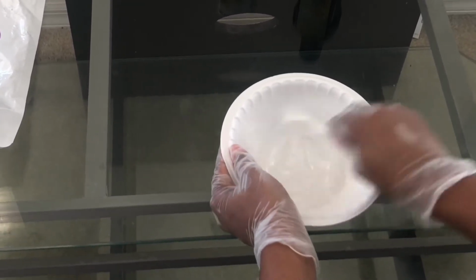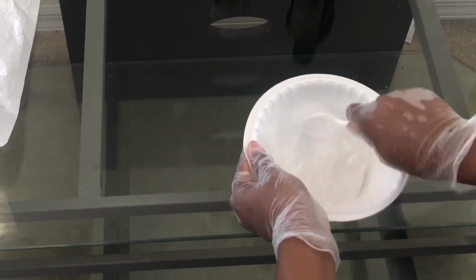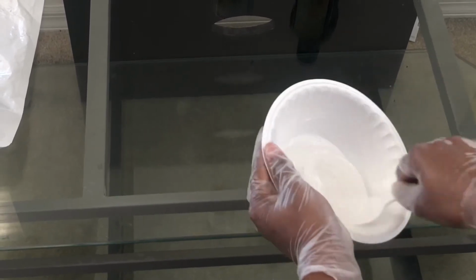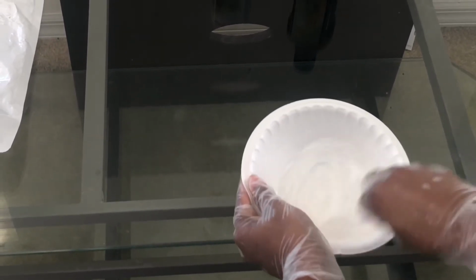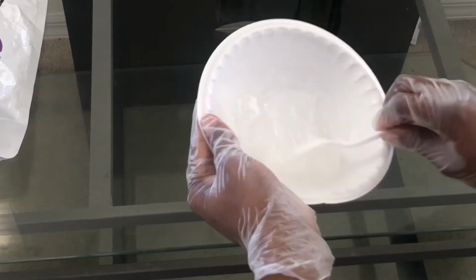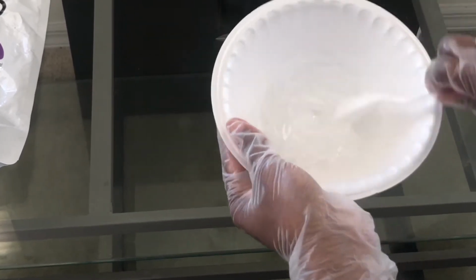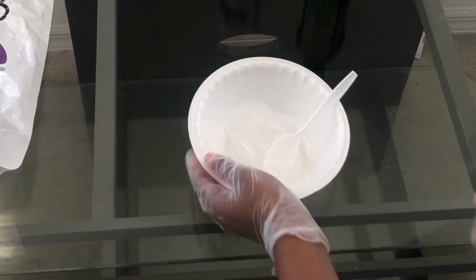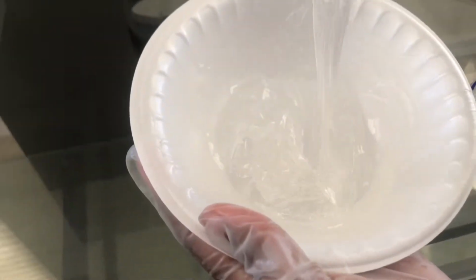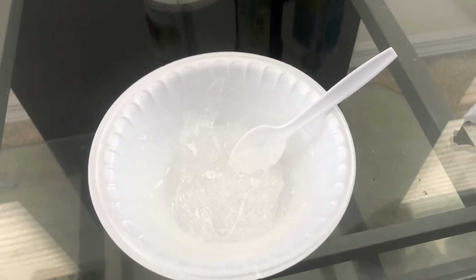So I just wanted to add in the measuring cups for you guys, just so you can get a more accurate way to get to the same thing that I'm doing. But if you can just eyeball it, you'll be fine as well. Yeah, see, that's cascading. Yeah, that is exactly what we want, you guys. See, I see the thumbs up. That's perfect for me. This is what I was going for.